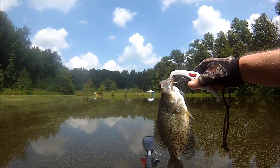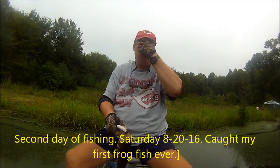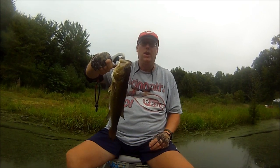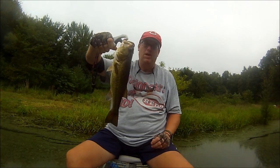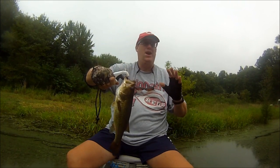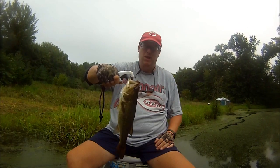Coming to you this morning from the pond early, I'm throwing a frog. I'm just flabbergasted right now — first cast running it down the bank line on some moss about two foot from the boat, and this nice one-and-a-half pounder just nailed it! First frog fish ever for me — I'm just shaking, I'm so excited. I just thought, well I'll try a frog this morning. I've never done any good on frogs, but yeah — one and a half pounder, I'm gonna get him back in the water and keep throwing the frog. This is exciting!